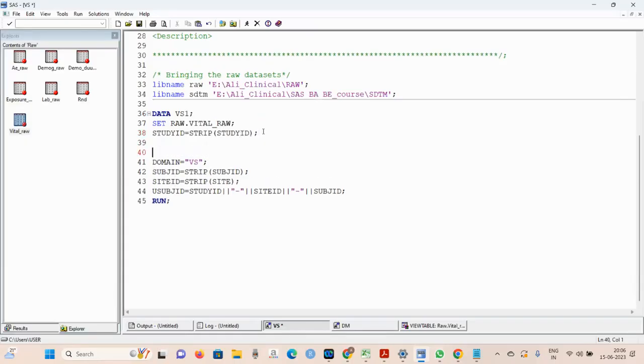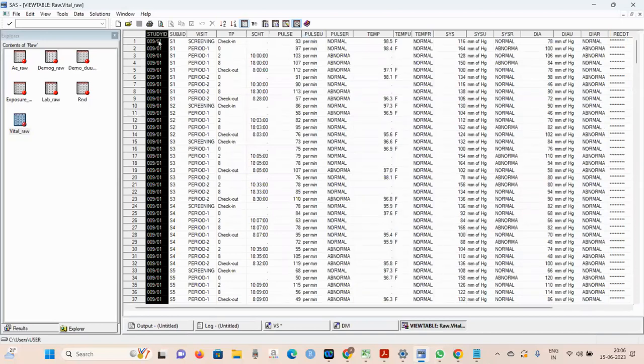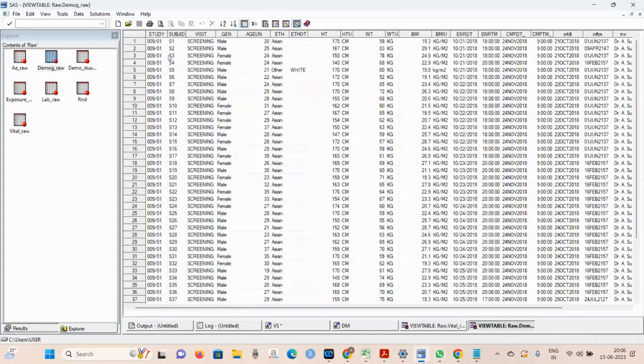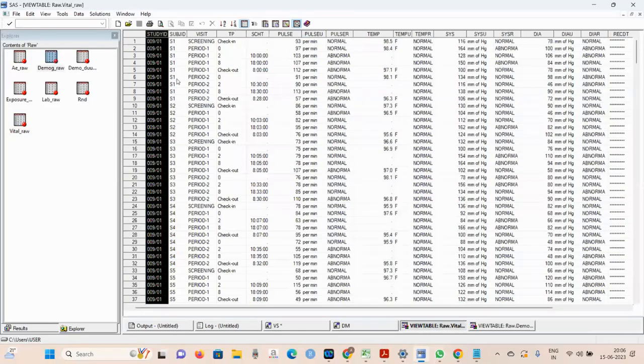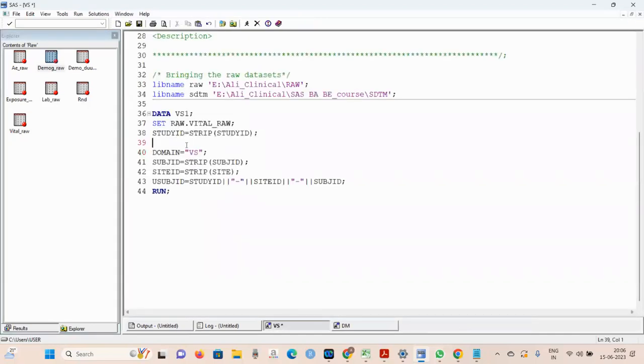It is very important. If you see something like this, it is the CDM people who map it like this. In the vital signs they mapped it as study ID, and in the demog raw they mapped it as study. In the real-time normal cases, if you see this, you have to inform the CDM people to rectify the issue, because the whole data should have the same variable, so that in the vital signs they can map it properly. For now I just keep it as study ID because we have a problem.